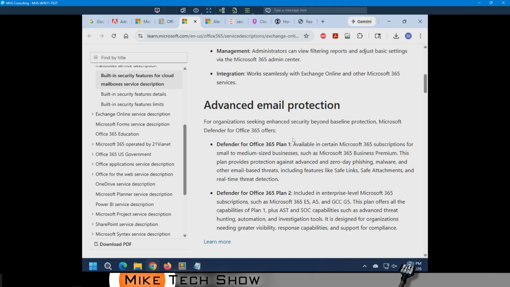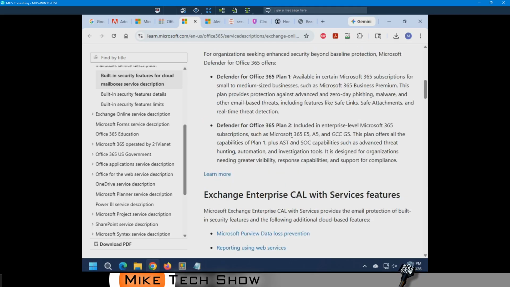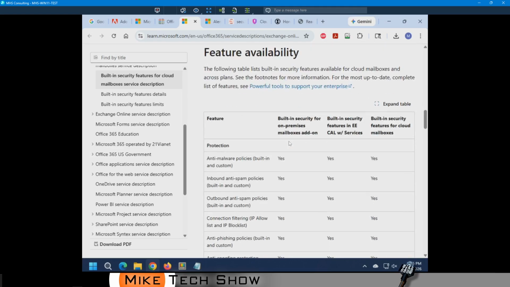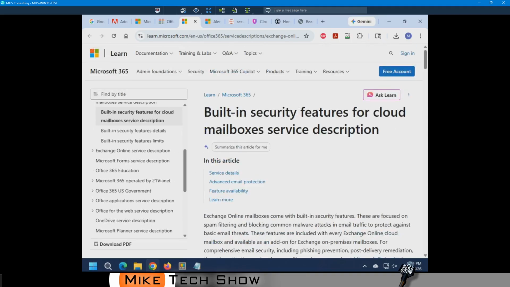I have E3 because of compliance for a bunch of clients. So it's a lot more per month, but there's more security, more compliance. There's what they call journaling, which we set up more for financial advisors.